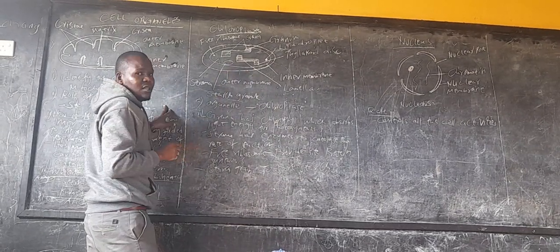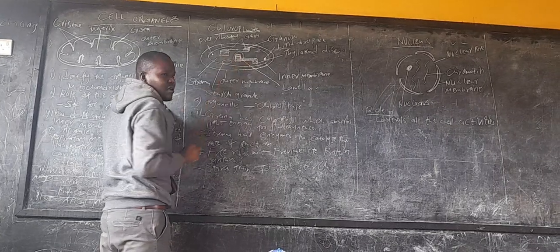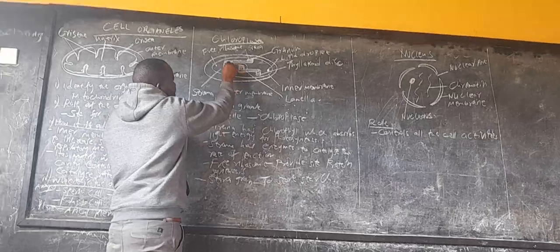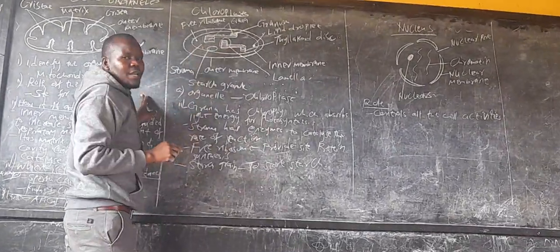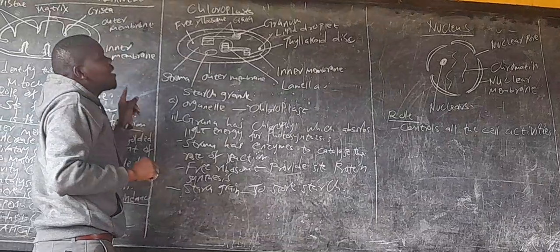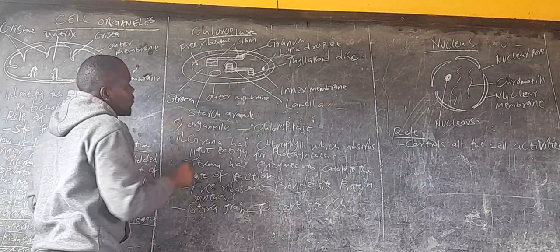You can see that. This structure is what we are calling what? If I point all of this one, it will be a granum. If I point these and these, now it's two, we get a granum. Then again within the granum, you can see they are formed from some structures.